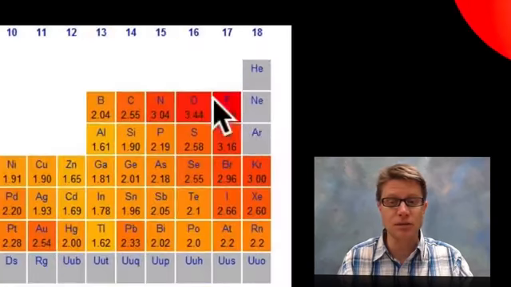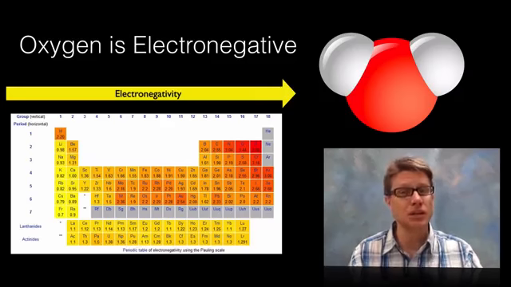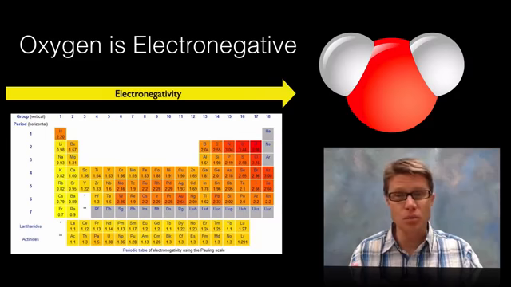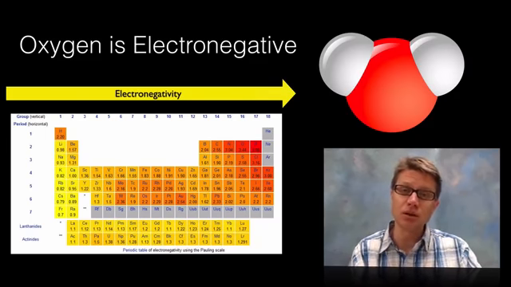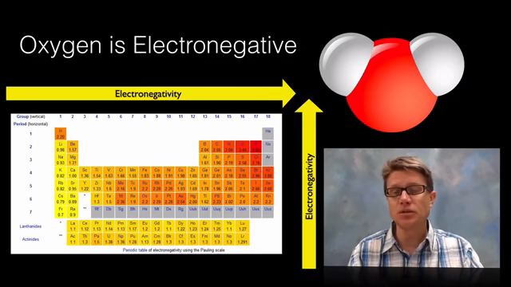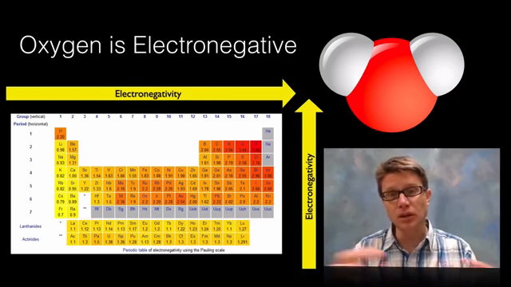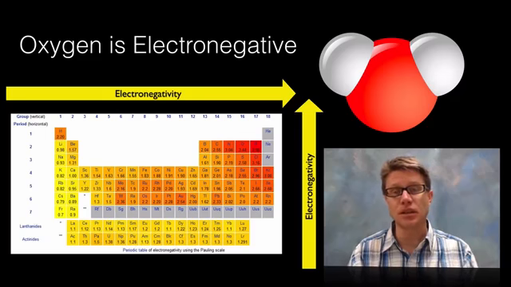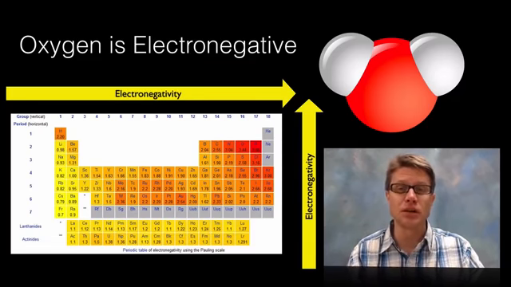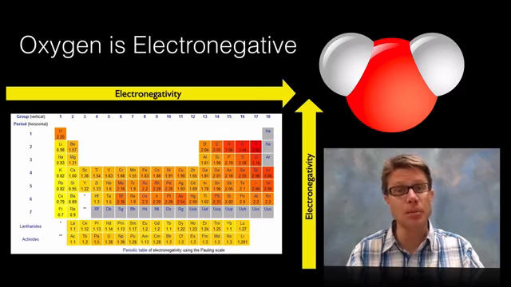Well, if we go across on the periodic table, we're seeing an increase in electronegativity. Why is that? We're increasing the number of protons in the nucleus. Therefore, there's more positive charge on the inside, so it's pulling those electrons towards it. And you might think, well, then as we go down on the periodic table, why doesn't it increase there? Well, as we go down, we're filling in more levels of electrons. And so these electron levels that are filled are shielding that pull of the protons on the inside. And therefore, we have to go up on a periodic table to get electronegativity increases.